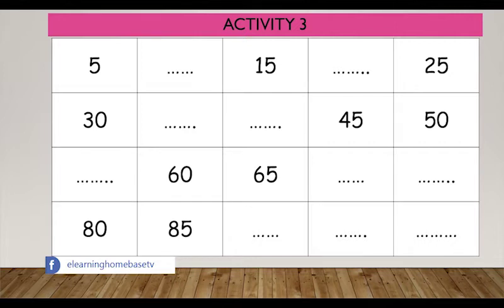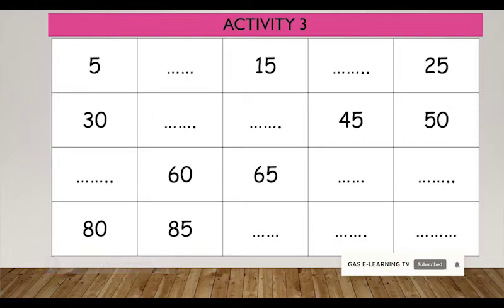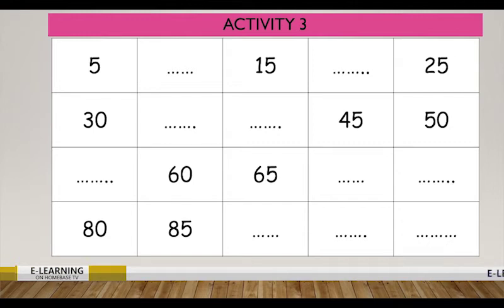You are now going to fill in the missing numbers in skip counting in 5s. So we have some missing numbers that you are supposed to fill in. On our screens, we have the first number, that is 5. From 5, I omitted a number. Then I moved to 15. From 15, I omitted the next. Then to 25. From 25, I moved to 30. From 30, I omitted the next number. Then I moved to 40, 45.